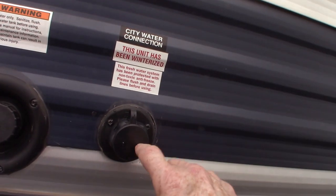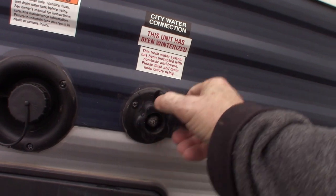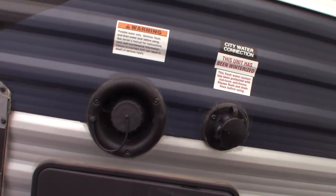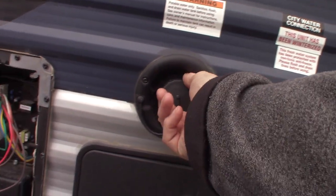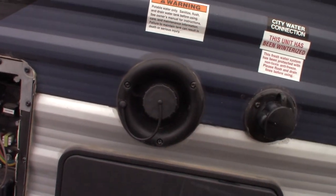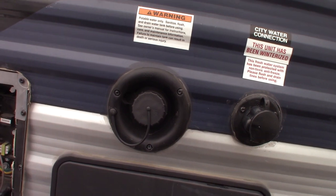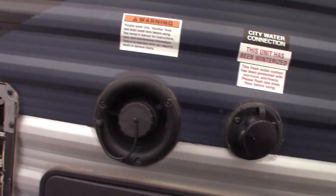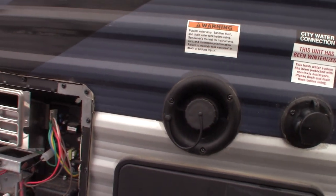This is your city water hookup, the most common way to get water to the trailer. Just hook the hose on there and you're all set. Now, if you're camping someplace that doesn't have city water hookup, you can pre-fill your fresh water tank right here and then use the onboard pump to pump the water. I'll show you the switch for that when we get inside. But if you don't have city water, you can carry the water with you.